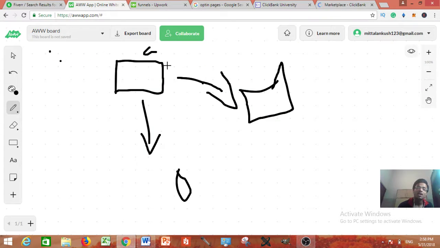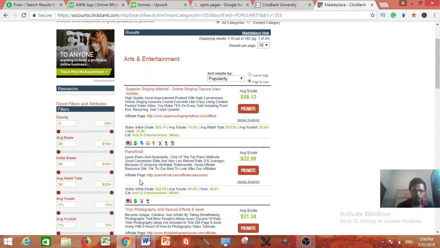Basically, ClickFunnels, Instapage, and even Leadpages have made it so simple that you can create a funnel, landing page, opt-in page, or whatever it is within just minutes. You just need to drag and drop. You just need to drag the template, upload your pictures and add the text, and that's it. Let me just show you over here.